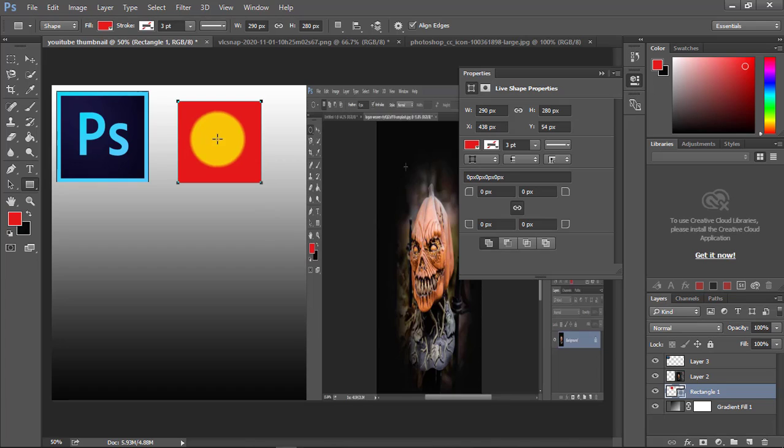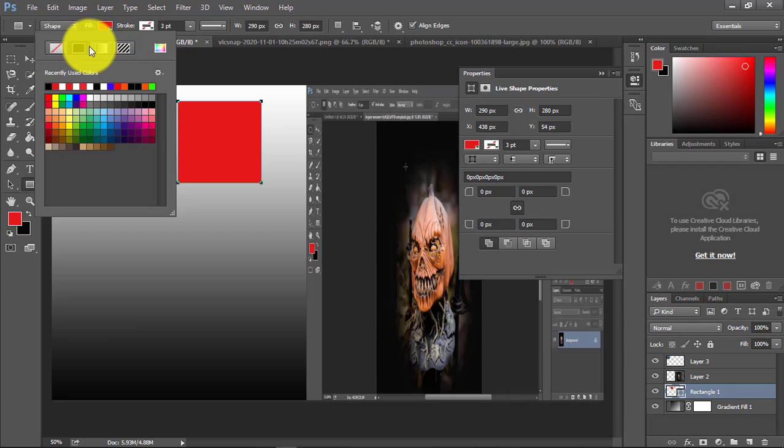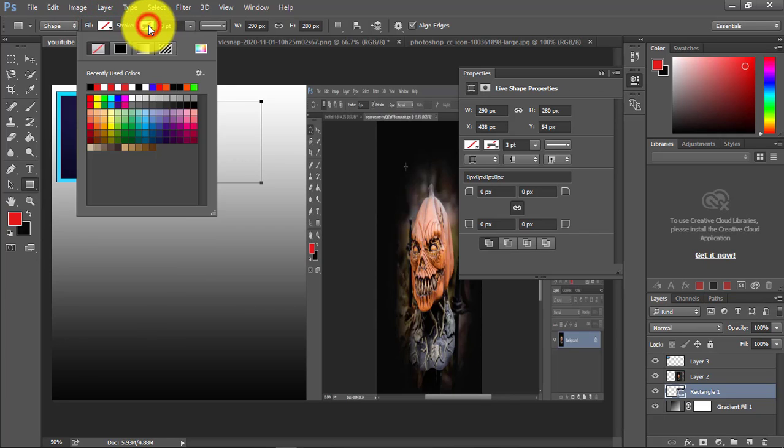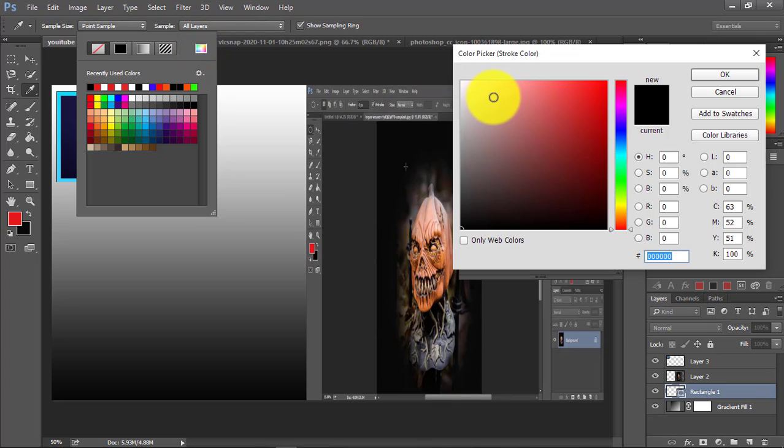Okay, I don't want to fill this color. Simply click here and choose no color, and from here choose the outer line color.